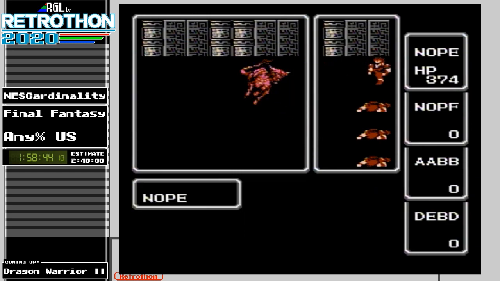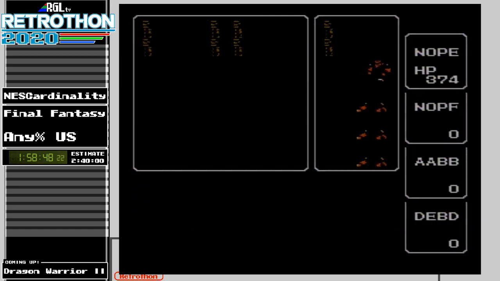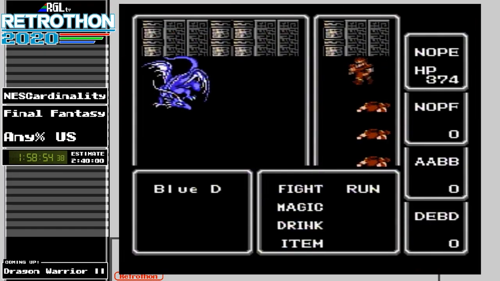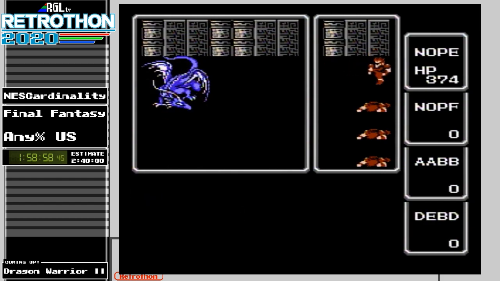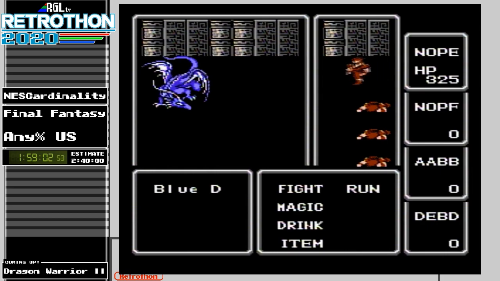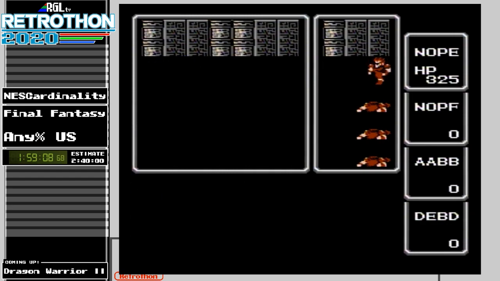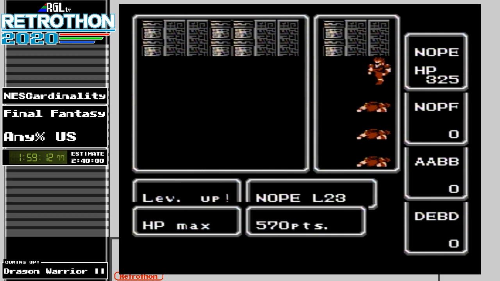Alright, the blue dragon is up next. It's going to be a two-round battle, starting with two dances or commands. Command, command. And then three. Command, command, command. And we're on our way up to the Sky Castle. Oh right, there's level 23.